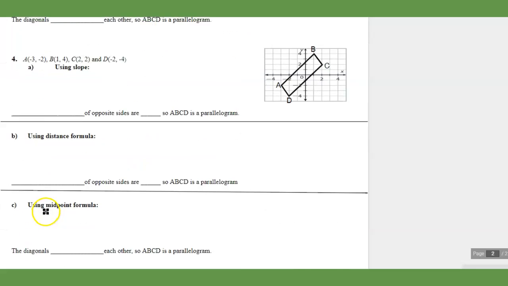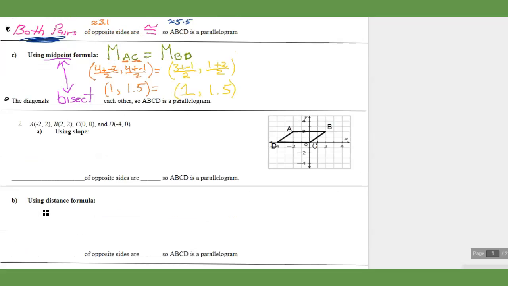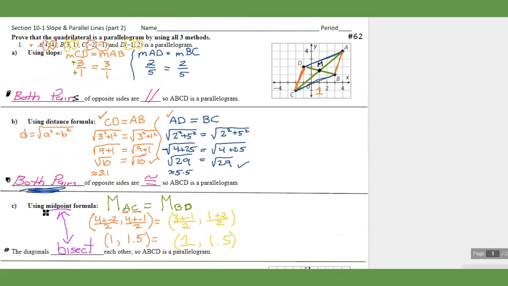Okay. All right, so you have the rest of the class to work that out. Again, please write the geometry statement for each one of these. Don't just skip to the algebra. And that's it.